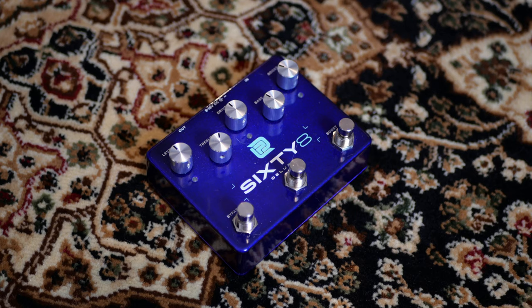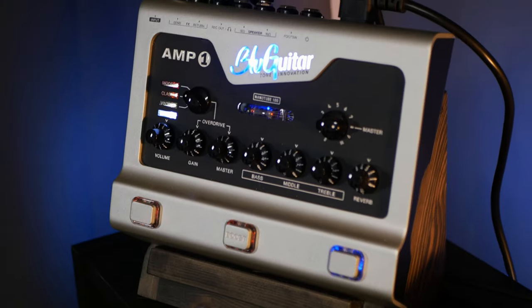Alright, without further ado, let's jump right into the demo. I will first show you some more clean tones, then of course some more overdriven sounds. For the overdrive sounds I will use the LPD 68 Deluxe, and the amp I'm using is the Blue Guitar Amp 1 Mercury in the clean channel.